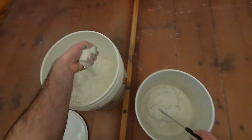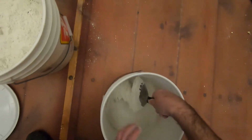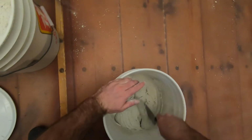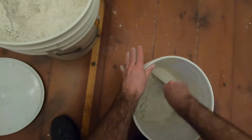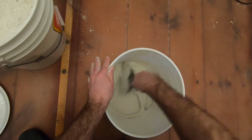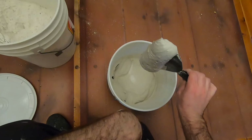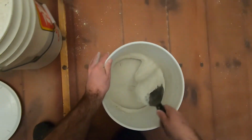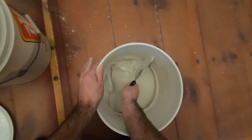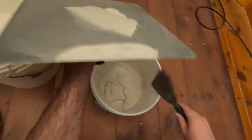There, I'm just going to put a bit more. Yeah, that's going to be perfect. If I'm mixing up a big amount, I'll use my drill. But for this, I can just use my knife. Yeah. There. Yeah, that's good.